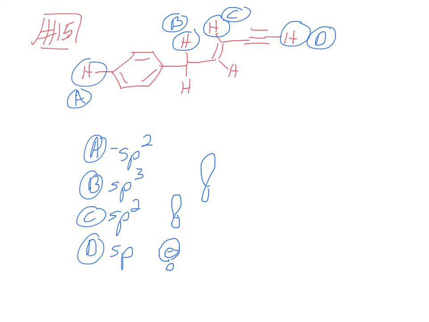Also, another way to eliminate answers here, if you see the differences between them, if you knew, okay, well, A is sp2, B is sp3, C is sp2, D is sp. The answer can't be A or C, because both of them are basically the same type of hydrogens. They're not benzylic, so be careful, because there's something special about the benzylic position. But if all else fails, eliminate the two that are the same.